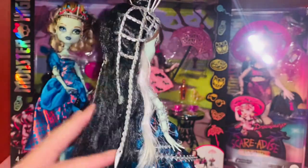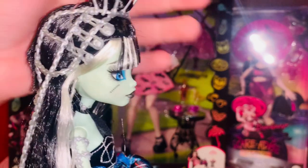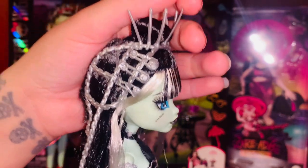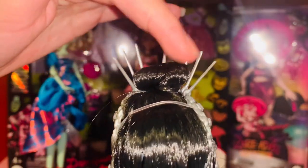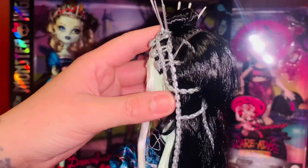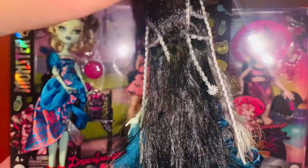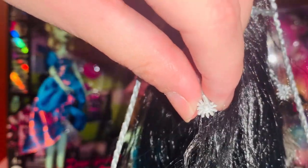And it continues onto the back, all along her hair, these plastic faux chains. Oh my gosh, look at the staples on the side of it. That is so Frankie. And in the middle of it, behind the headband, she has this super cute little bun. Continues onto the other side too, of course. All along her hair. And then there's more pieces in the back that kind of get covered by her hair. Yeah, there you go. And they just have little gears. Yep, they're little gears at the end of it.